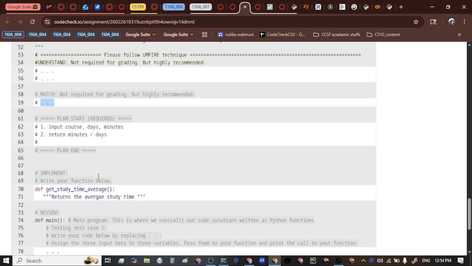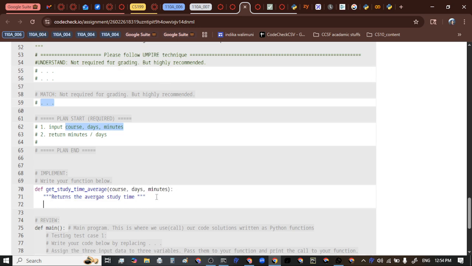I'm going to pass these three inputs. Then return this divided by days, right? That's it. So the problem is solved now.